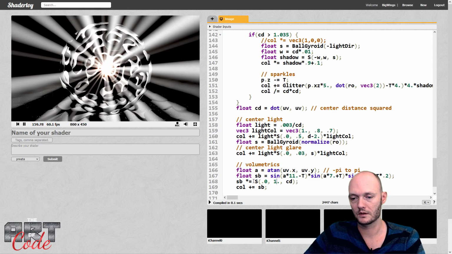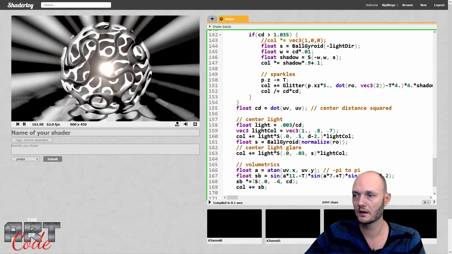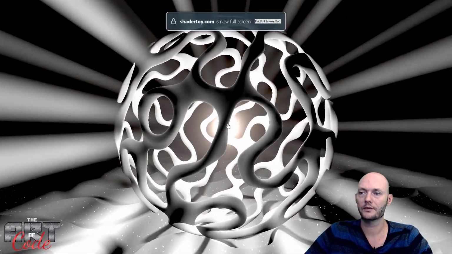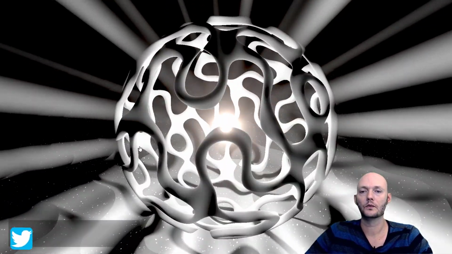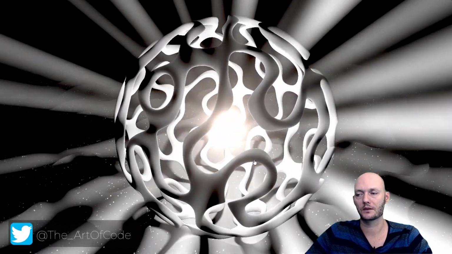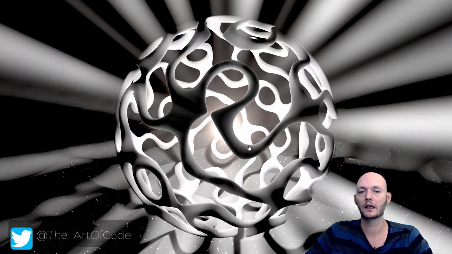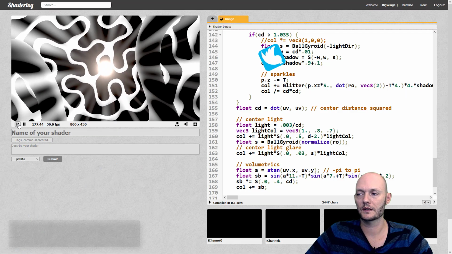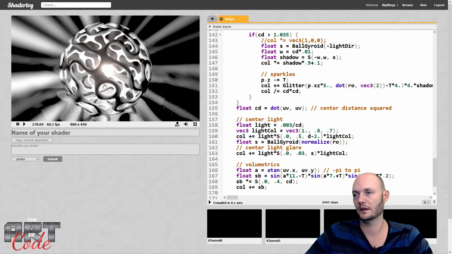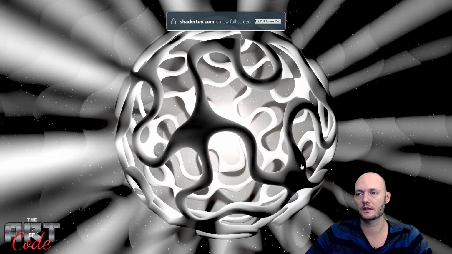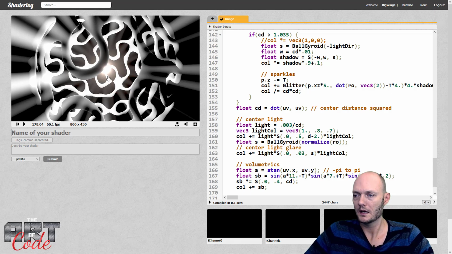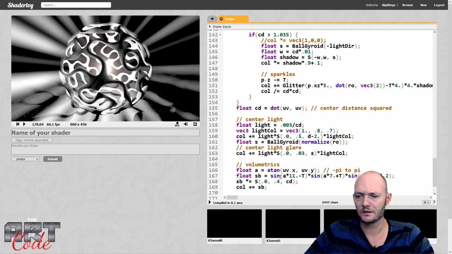Say 0.0 to 0.4. Then I can cut out the center. And this can often work quite well for volumetrics. It kind of makes it look like something is happening that is not really, it's totally fake. But if this was a still image, for instance, then that could work, right? Because your brain never really picks up exactly on where the lights come and whatnot. But for this one, I didn't really want to do it like this.